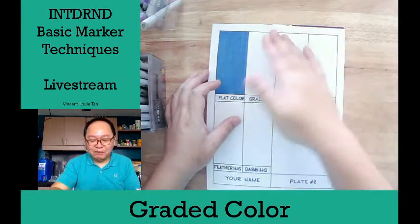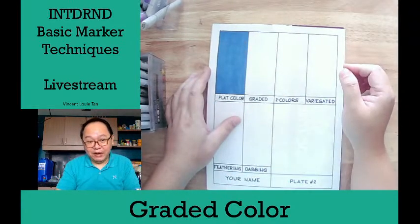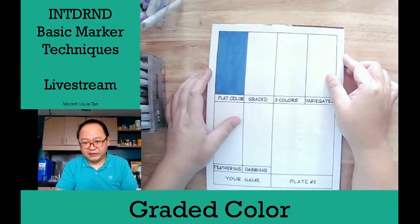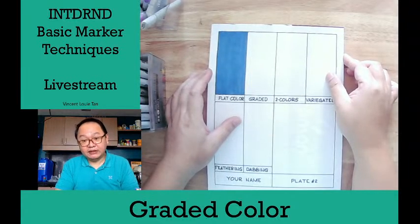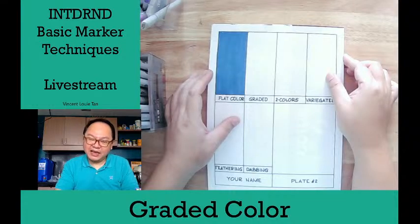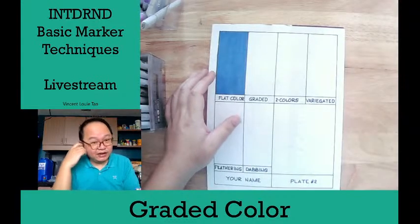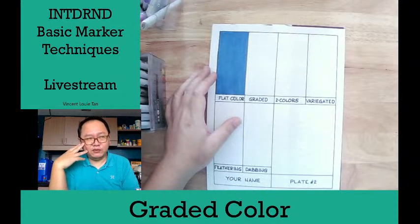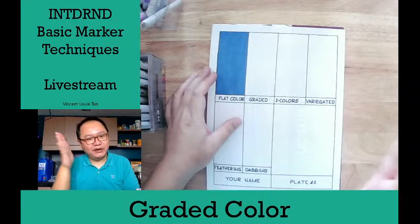So, kasi gusto mo medyo basa yung papel pag gumagawa ka ng blending. So, medyo magastos siya. Pero kung wala talaga kayong ibang choice, watercolor paper is fine. So, appropriate naman siya. Lalo na kung halimbawa hindi kayo confident, sabihin niyo, mabigat yung kamay ko, use watercolor paper is fine. So just use what you have, no? And just be aware kung ano yung pwedeng mangyari.